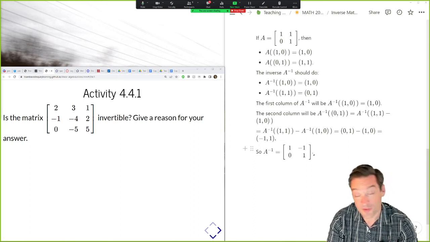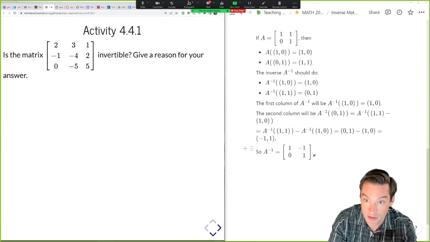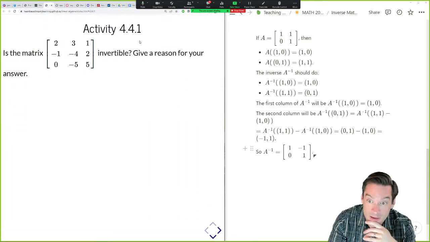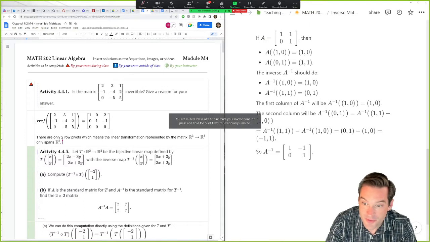Just to get some practice. Can we determine whether this 3 by 3 matrix is invertible in some way or another? It's not invertible because determinant is equal to 0. Well, we don't have the determinant in our pocket yet, so let's avoid using determinants to answer this question. But after we answer this question in another way, then let's use this as a way to start talking about determinants after that. Okay. All right, I think we've gotten the gist of this one.